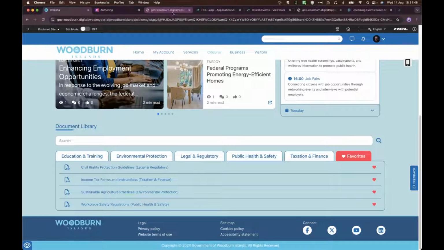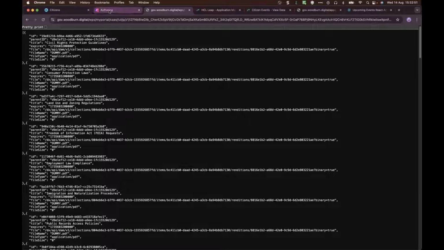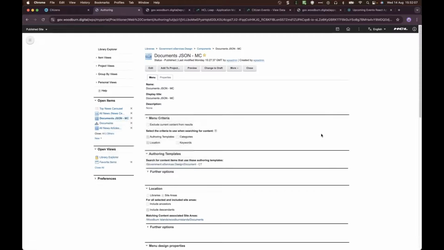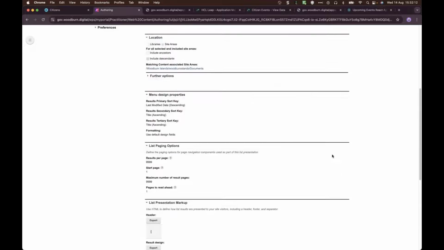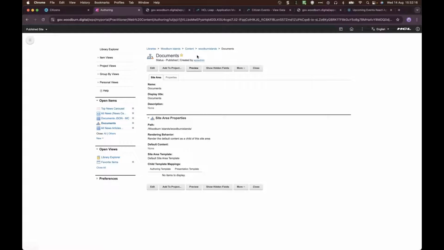So here we have a content as a service URL that is using a menu to show the different documents that have been authored. So we have a menu here, which again looks in a specific site area.